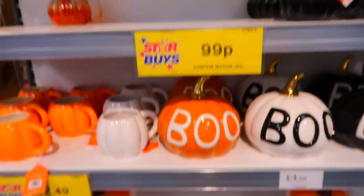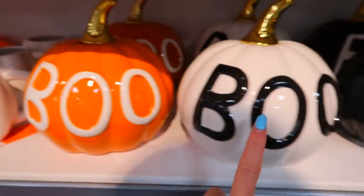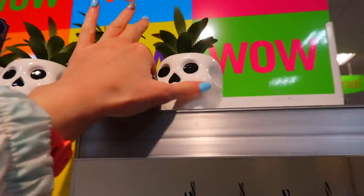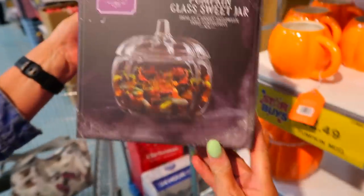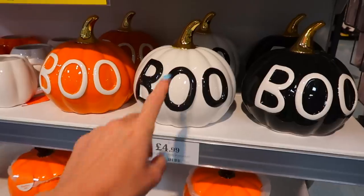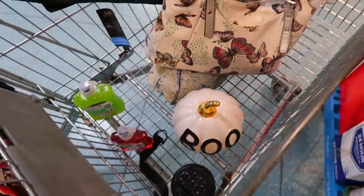We found our first lot of Halloween stuff and it's actually gorgeous. Look how cute these are — I think they're china. There's an orange one, black and white, and white on black. I actually prefer this one. And then these are cute little skull plants — I thought you'd put a candle in there but they're literally just biscuit jars. You could put leaves or anything autumnal in them. I'll definitely go with this for a centerpiece on the table.